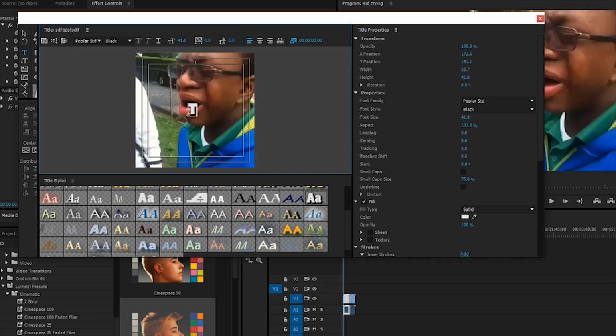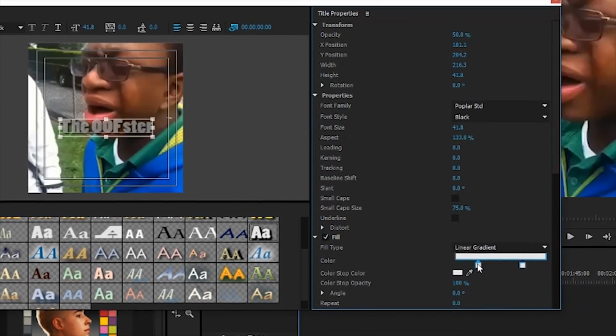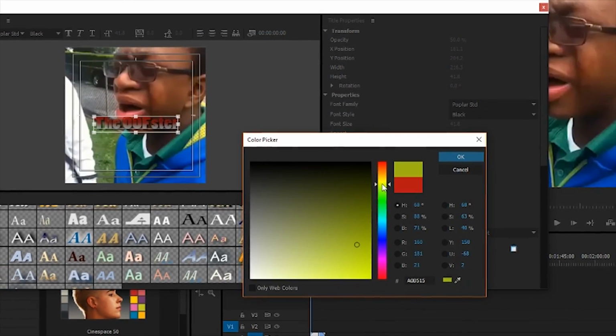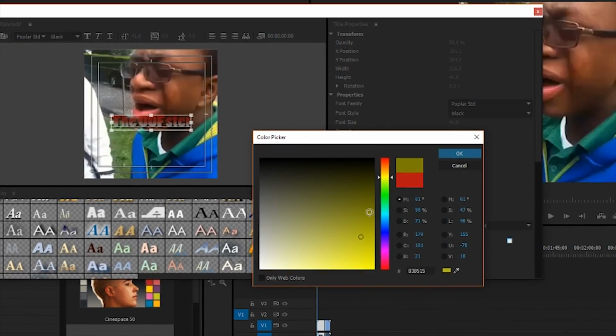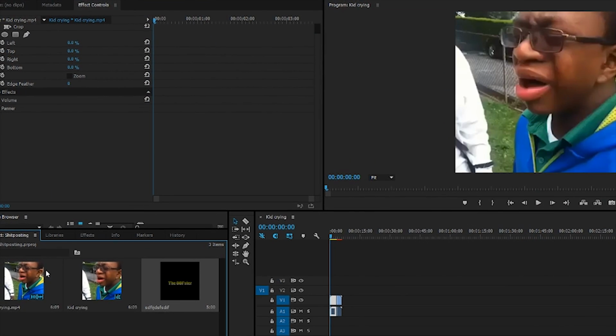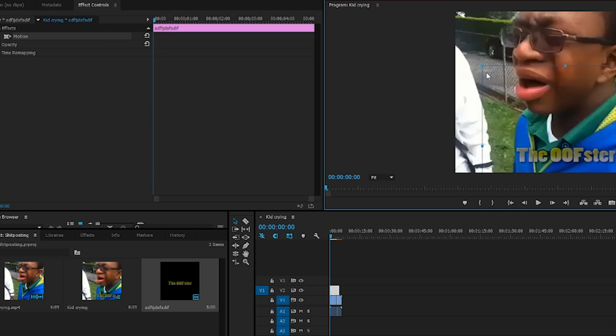Basically, I add this type of text and then I add my watermark, put it in. Then you want to make the opacity like 50%, and then I make it glittery granite. Now you can make it whatever color you want, but I usually make mine yellow. It makes it look a little bit professional. That's how I do it. And boom, there's my watermark. And you put your watermark in, and you just put it wherever you want. Take motion, adjust it, scale how you want. Then boom.